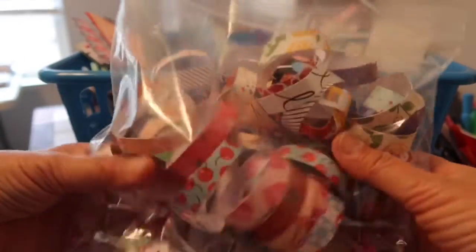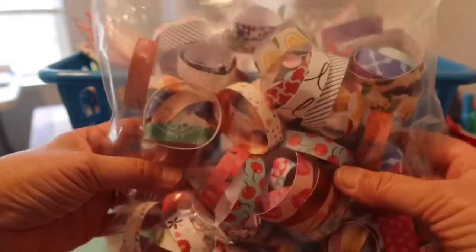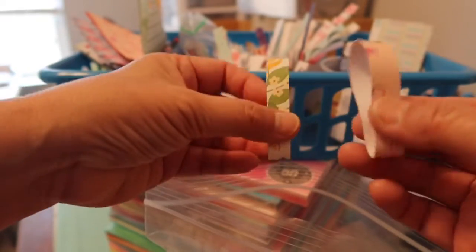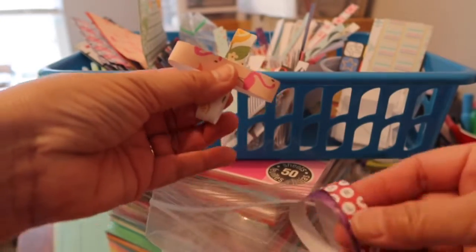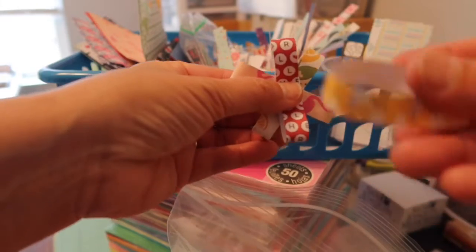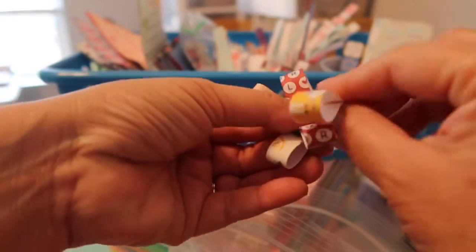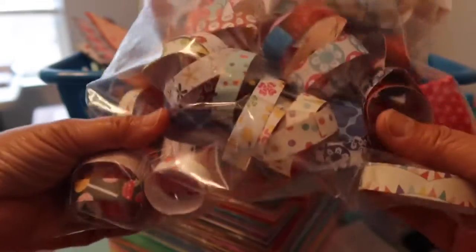Okay. My husband helped me glue all of these this weekend, and I love that when she put them together, she said don't worry, because as a newbie crafter, I worry about everything. She said don't worry about the patterns or the colors. Just put them together and make these flowers, glue them together, kind of like this, and then put something in the center, and then you'll be able to use them on different crafts that you do. So I'm really excited to start that process.